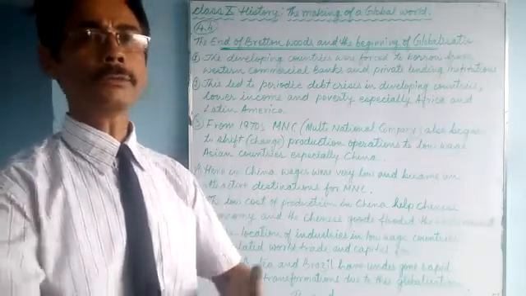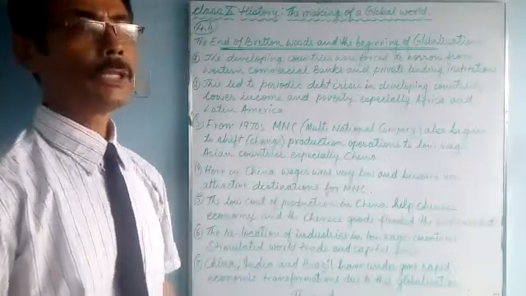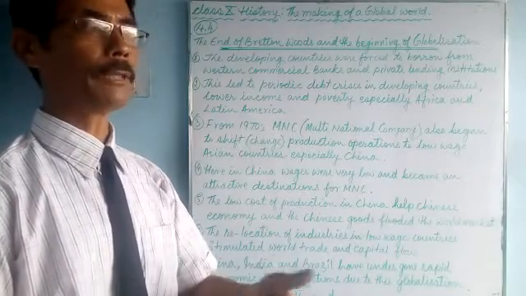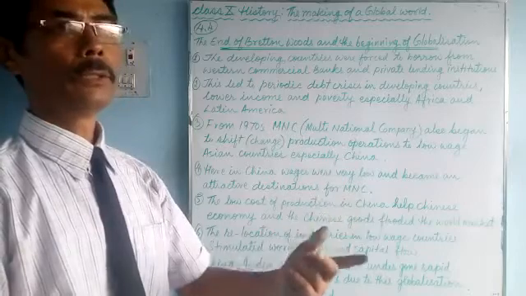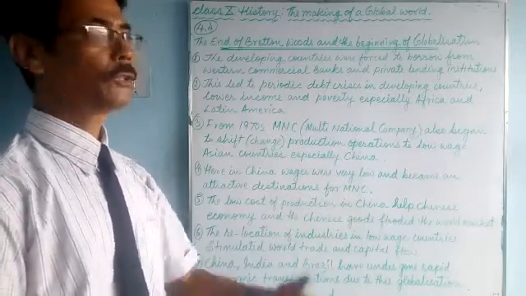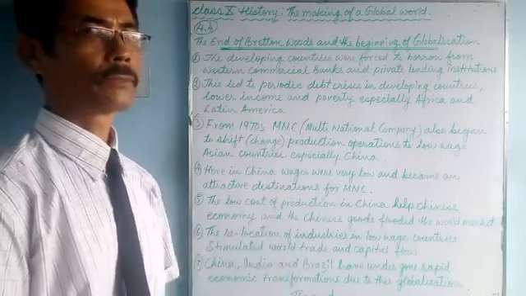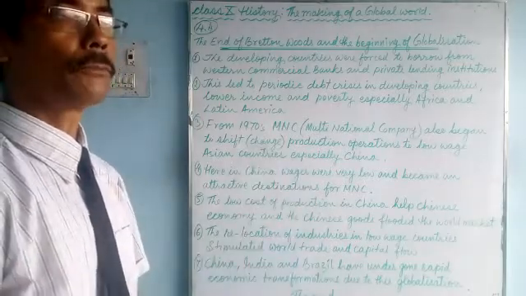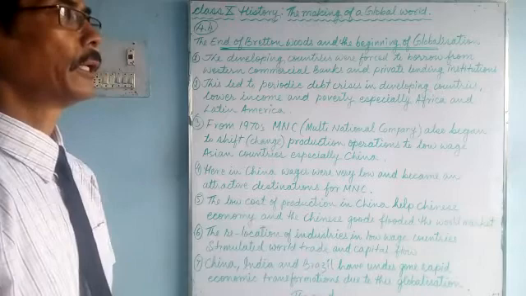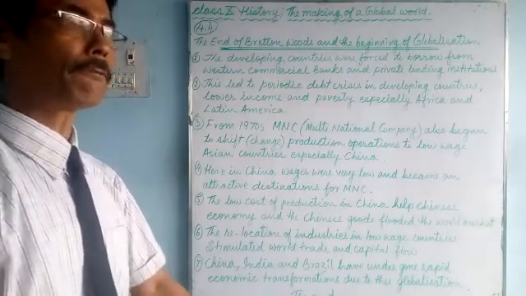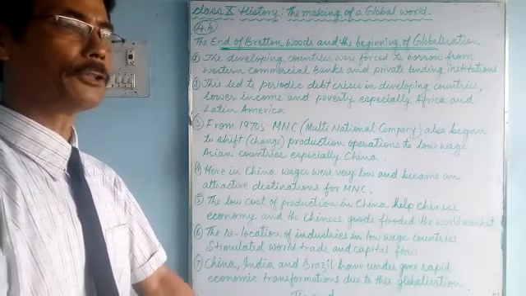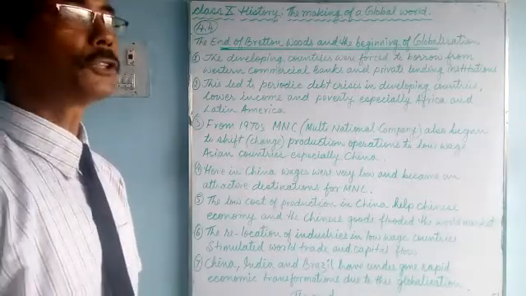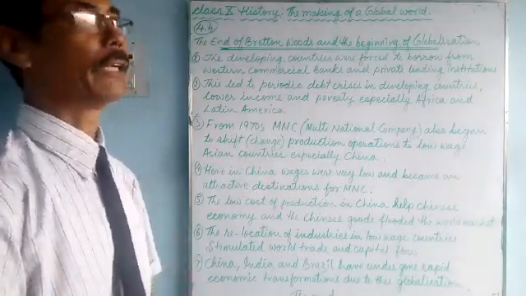Since the list of the developing countries was very long, they turned towards the international institutions, the International Monetary Fund and Bretton Woods, for loans. Since the list was very long, they had to wait, and it took months for them to obtain the loan from these institutions. Actually, these institutions were not made for the developing countries. They were made for the industrial Western world. But still the developing countries turned towards them for providing loans.